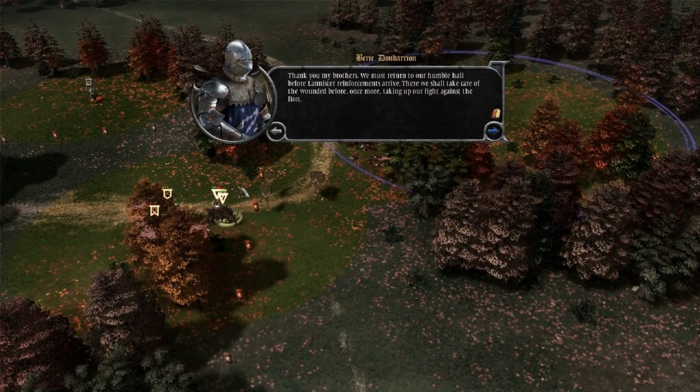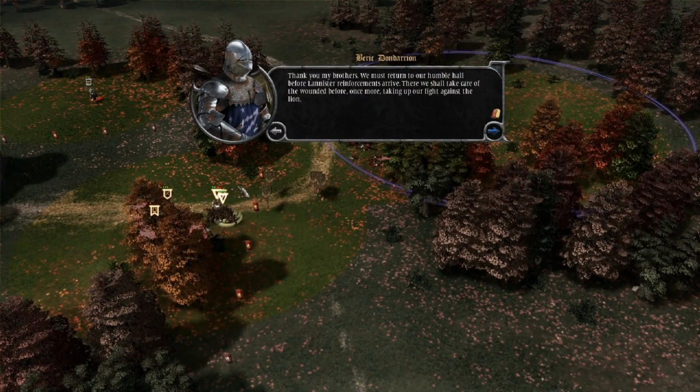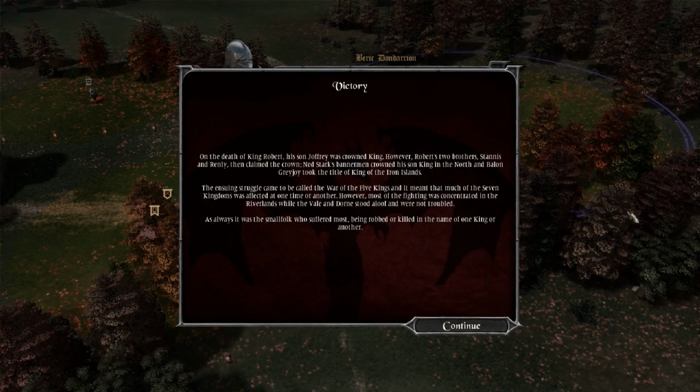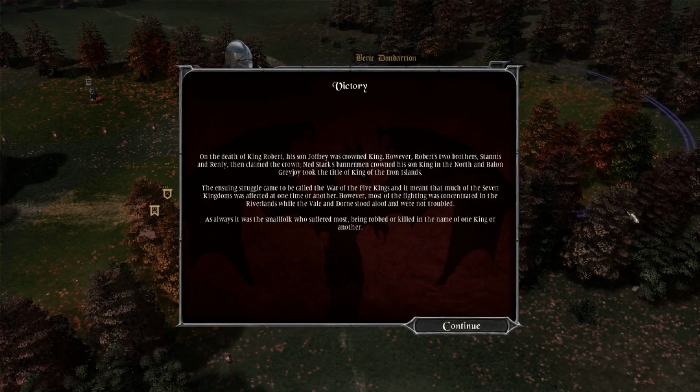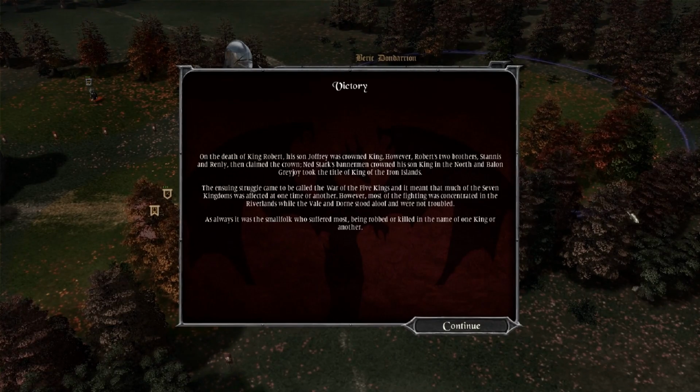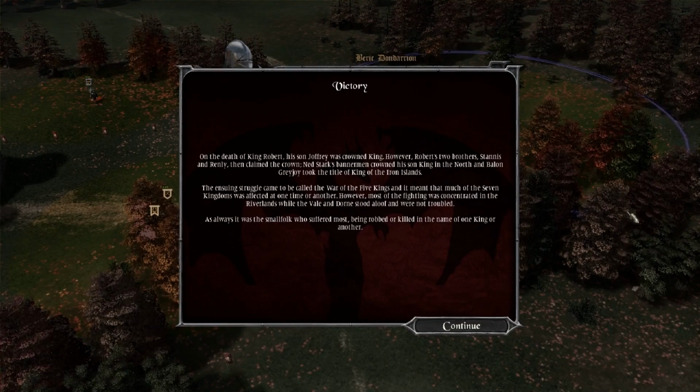There you go, Beric's happy, thank you, we'll continue on. I'm grateful he's wearing a helmet because I don't really want to see his face. And there's the victory, so that's talking about the War of the Five Kings. It doesn't conclude what happens at the end of the Five Kings, no spoilers, that sort of thing.